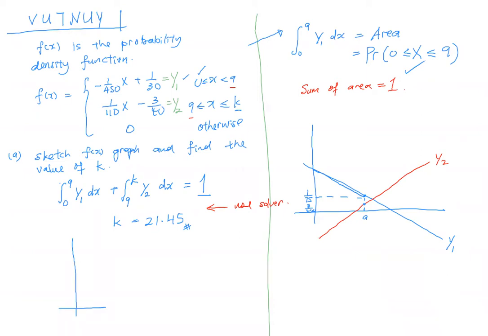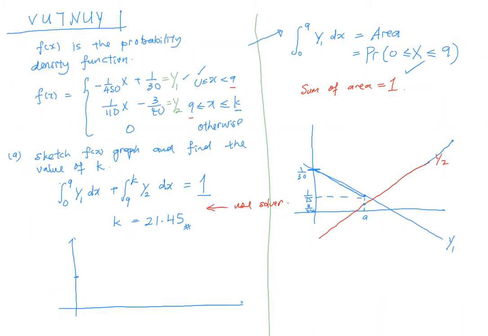Maybe you would like to take this value also. You go to second trace, you put 0. It's 1/30. Then for Y2, you also go second trace, go to value, you put 21.45. Then you will get 0.12. So it's much higher up, right? So now I'm going to plot like that.